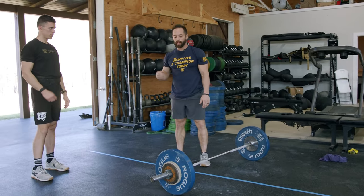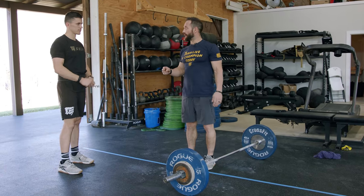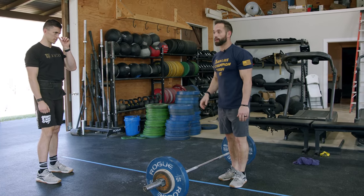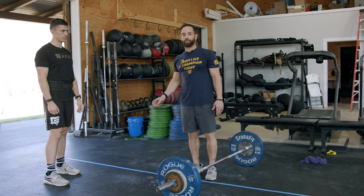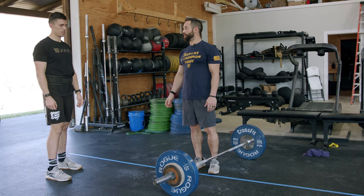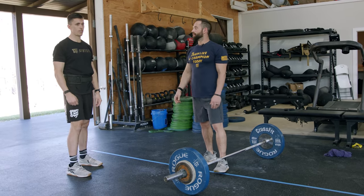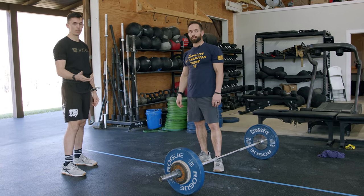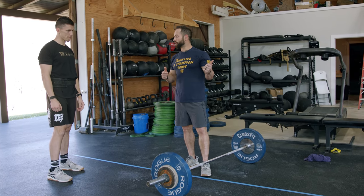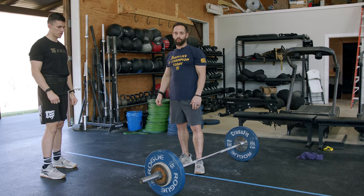Don't over-complicate things or start trying to change up your burpee too much. I like the fact that we're not worrying about the two-foot takeoff, but unless you want to spend a ton of time stepping over and all that, do what you normally do — you just don't have to worry as much about the two-foot takeoff. It's a lot of transitions — around 39 transitions — so obviously a lot of transition work, but they're basically drop the bar and move, or pick up the bar and go. K-Star is going to show us how to warm up, and Tasia is going to tell you what to think about for scaled.